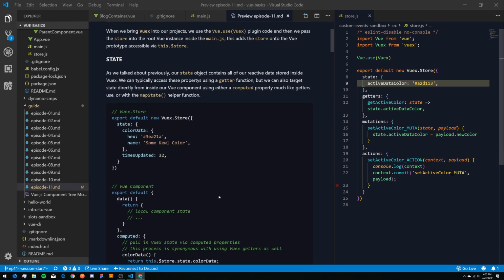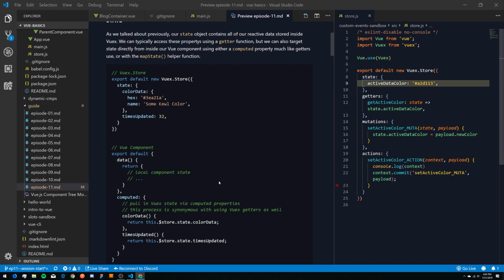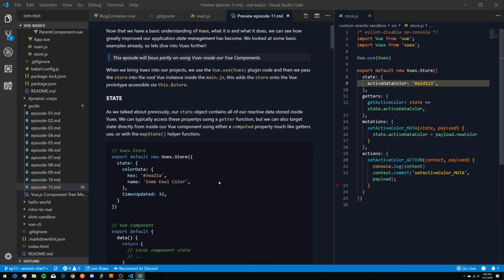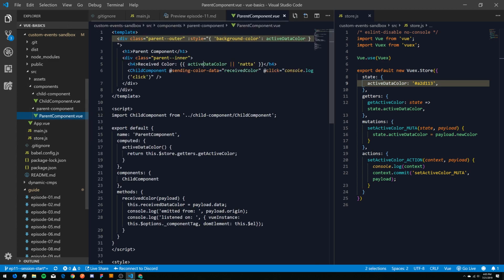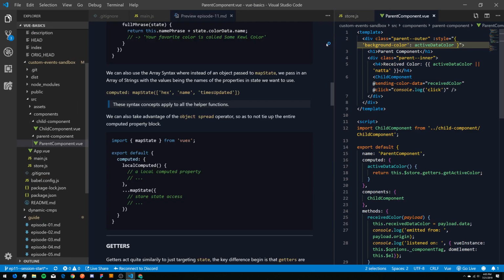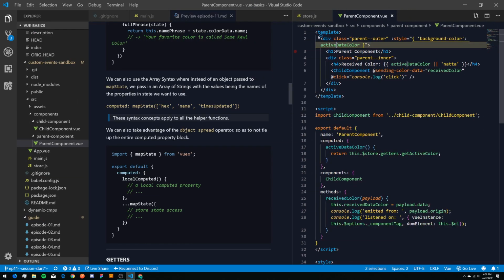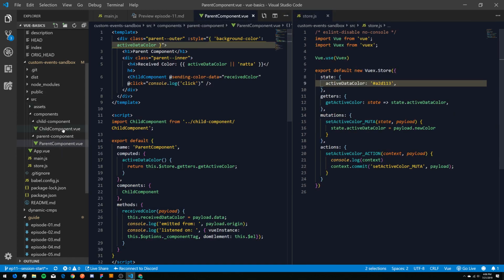So we have our state stuff right here, and basically, let's see, what do we want to do? So we're going to work inside of our custom event sandbox again today. I'm going to bring these over here, take a look at them. Actually, bring this one over there.